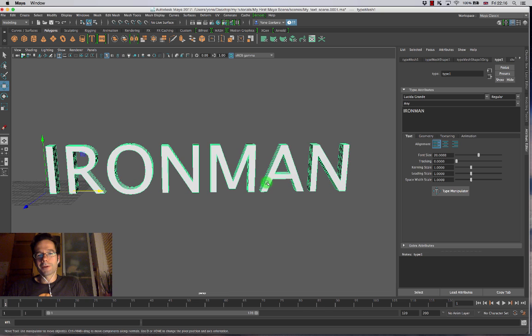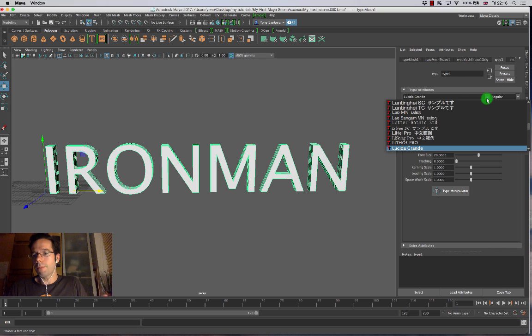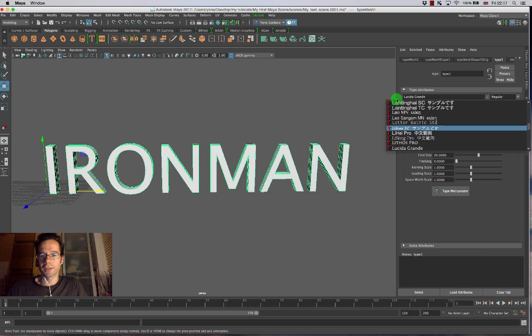And what I'm going to do is also change the typeface of this type over here as well. And now in Maya 2017, we've got a really nice type tool, which gives us even a preview of what the type or fonts look like inside of this little preview window. All of the fonts that you have installed on your computer or that you can download off the internet, you can now use inside of Maya for the purpose of making motion graphics and loads of other things as well.